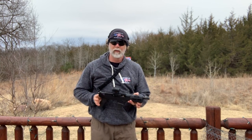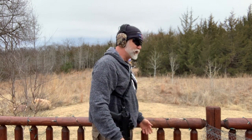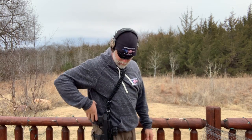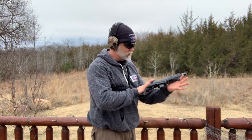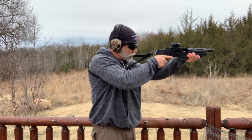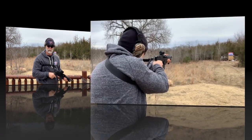It's good. Now, as is out of the box, in the original pistol configuration, this thing hangs beautifully with a single point sling. Very comfortable. It is a heavy gun, but this is really short, compact, and it's easy to bring up. I like it. Let's see what we can do here at 50 and 100.